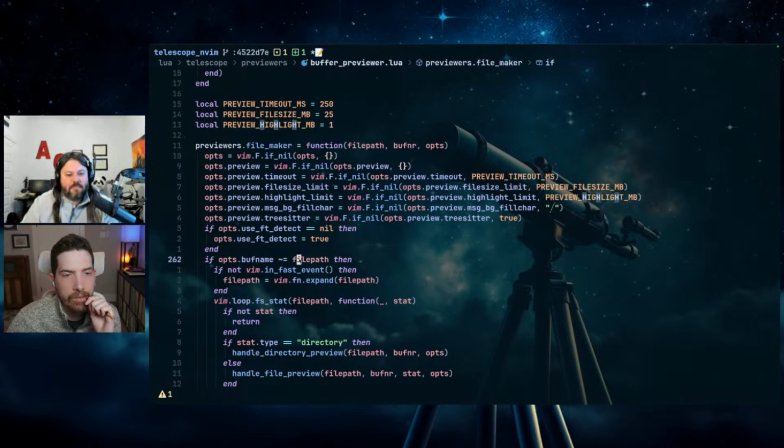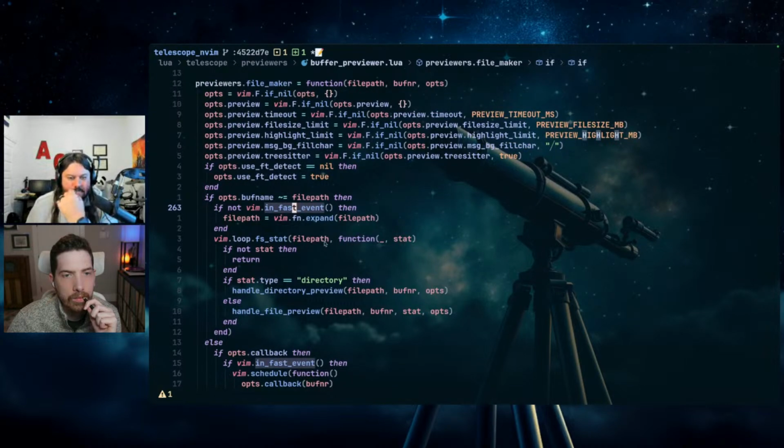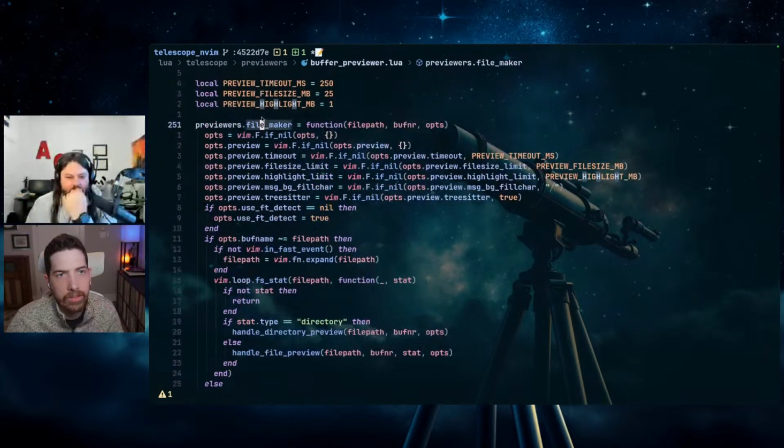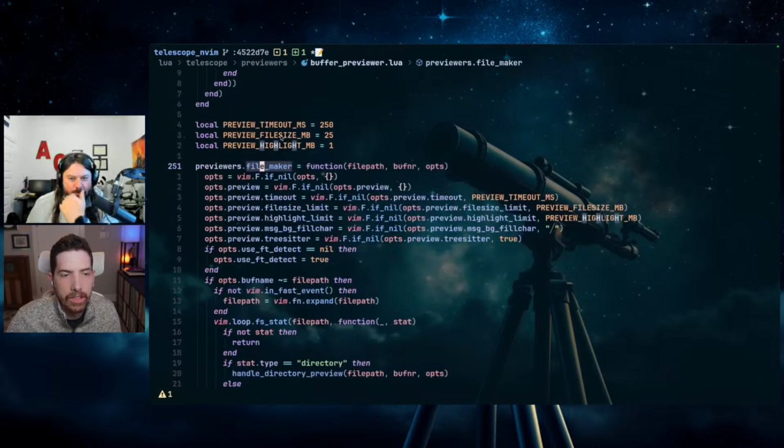Buff name does not equal file path. So they're doing file path. File maker, file path gets passed in. When does this get called? This is the file maker. Universal way of reading a file into a buffer previewer. Okay.